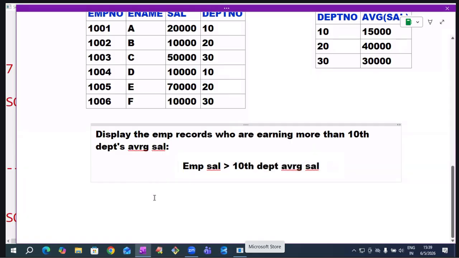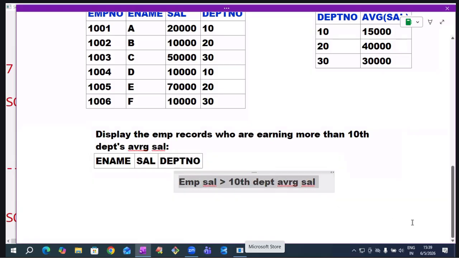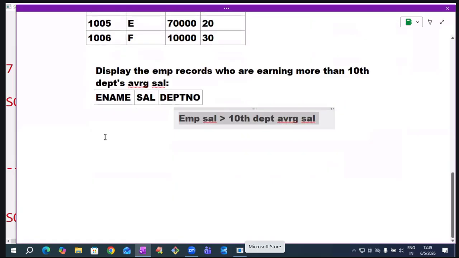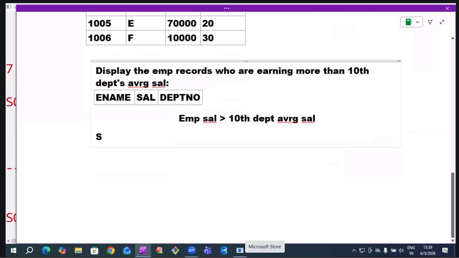How to write this query, you already know. I want to get e name, salary, department number, sir. These three columns I want to get, for those who are earning more than the 10th department average salary. What do we need to write, sir? Select e name comma salary comma department number.